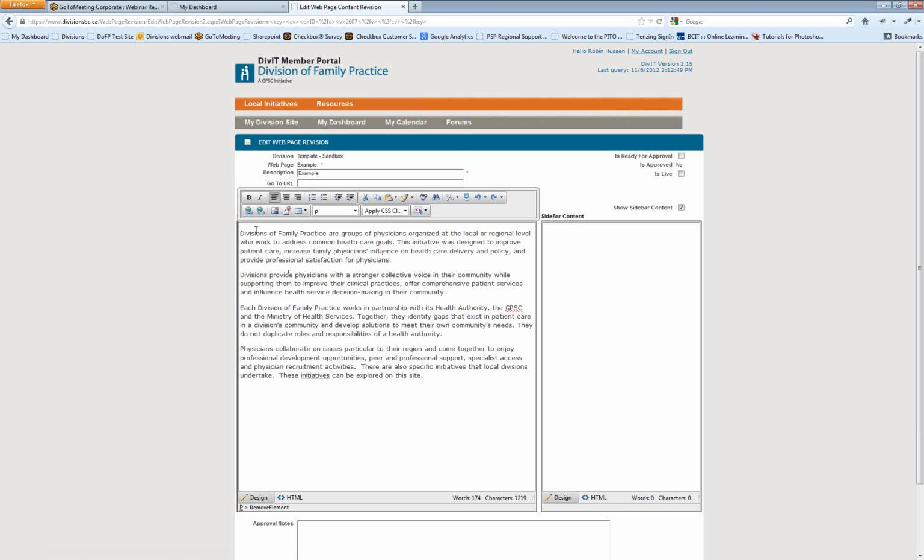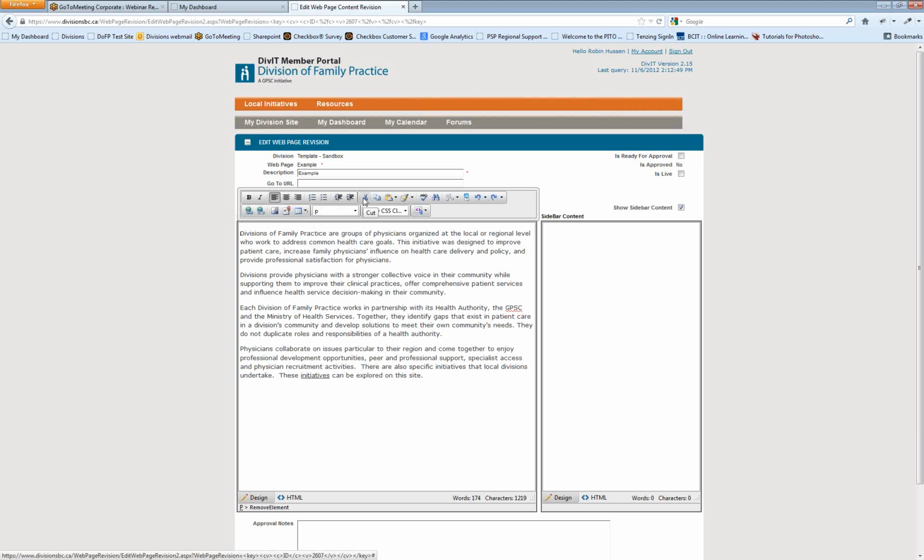So the first real change we've made on the toolbar is we've moved the Insert Table button from the top down to the bottom here. So I will go through this little table manager in just one moment once we get down to this second area, but it just made more sense to have the tables with the other items that you can insert, so links and pictures and documents all in one area.